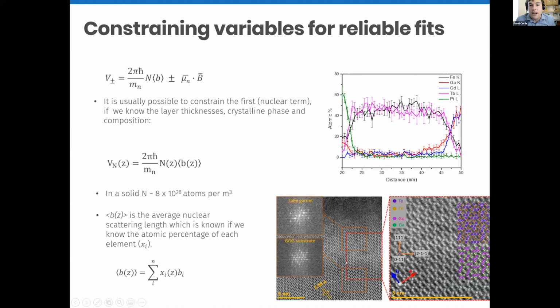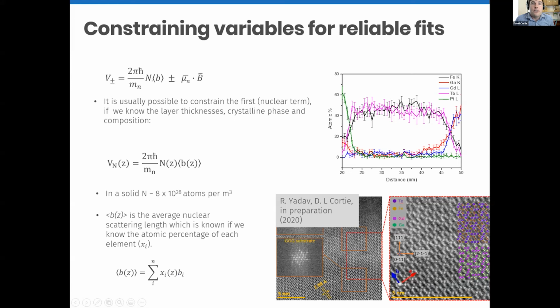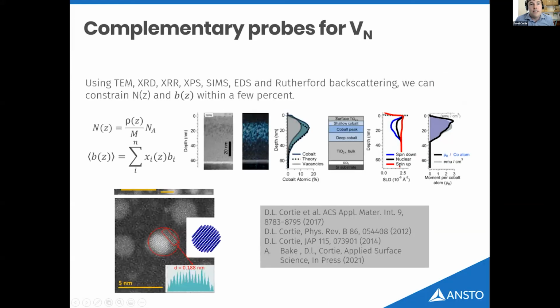And I also like, particularly where we have very crystalline films, it's beautiful when we can see high resolution cross-sectional work, because then we can really construct atomic scale models of that interface, which bring a whole new level of certainty. So this is some work we've been doing on the garnets with Roshni Yadav. Okay, so there are many ways to pin down and constrain fits and to get very reliable fits in neutron reflectometry, and just using a few complementary techniques like X-ray reflectometry or Rutherford backscattering, normally it's possible to pin things down.